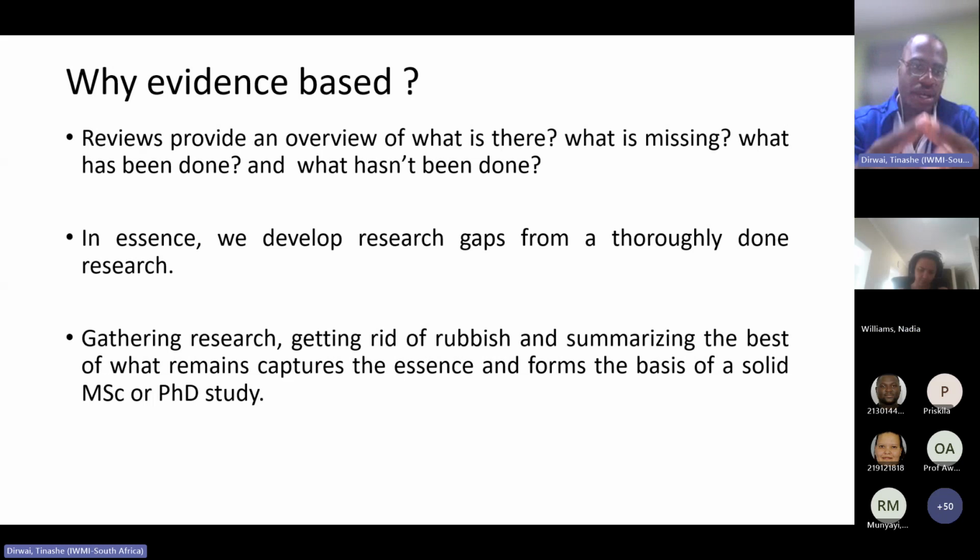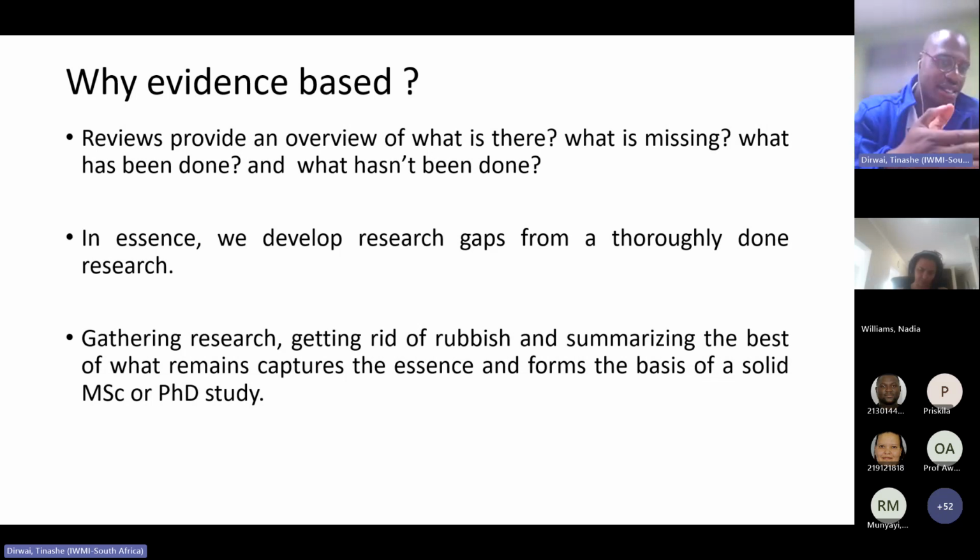If I give it to someone in Namibia, someone in South Africa, someone in Zimbabwe, someone in Central Europe, someone in Southeast Asia, they follow through that protocol, they need to more or less come up with the same kind of synthesis that you produce.